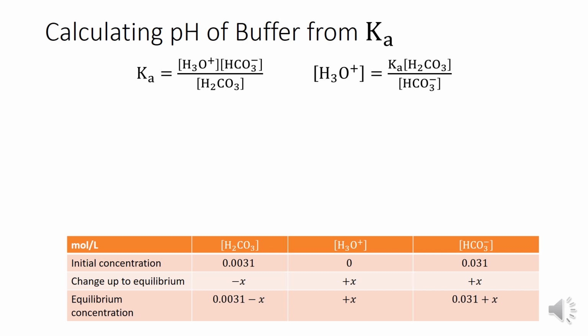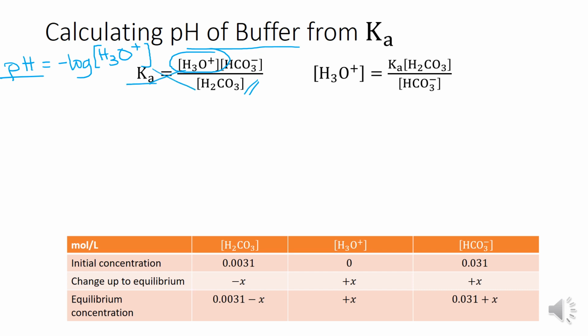In the previous slide, we were able to write this expression for the acid ionization constant. But how do we get the pH of the buffer solution from that Ka? Recall that pH is defined as P, which represents negative log to the base 10, and H represents the concentration of the hydronium ions. So for us to get pH, first we have to solve for the hydrogen ion concentration, which we can isolate by cross multiplication.